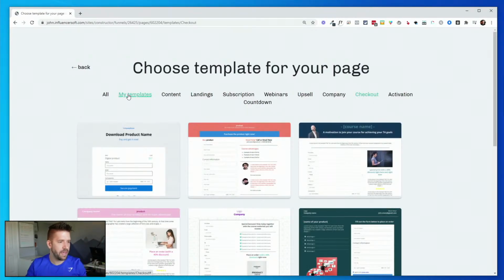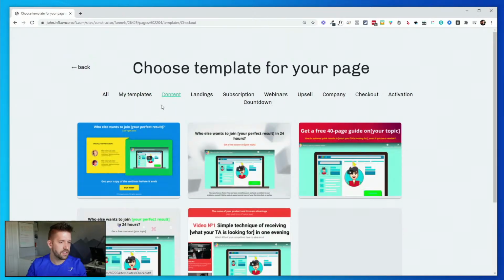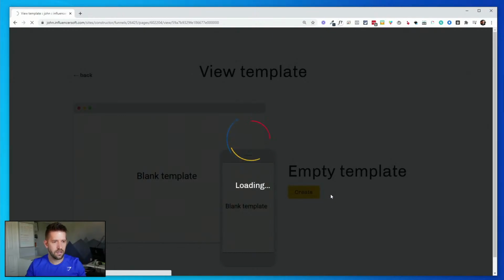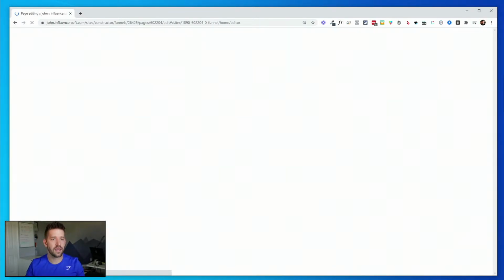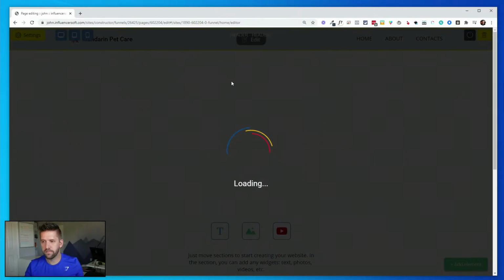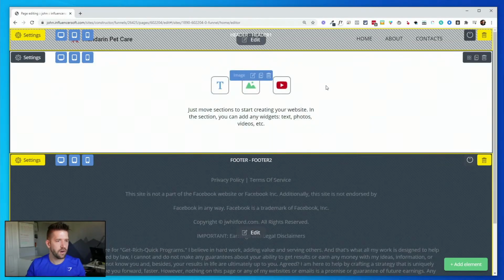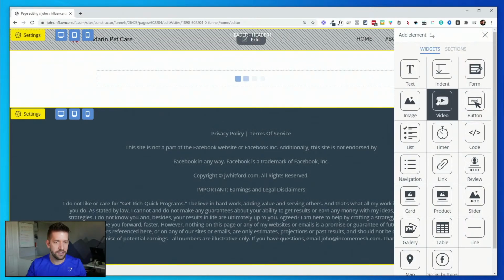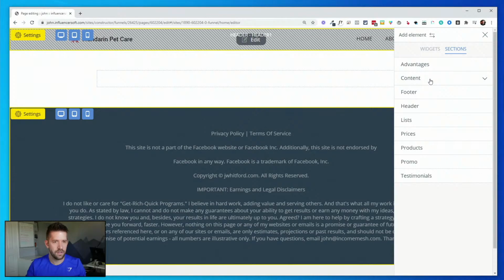So we're going to build out a simple page. I'll start with a blank canvas. Let's just go blank. And I will create a new page here. If you have any questions about the bump feature, let me know in the comments. Be happy to address that with you. All right, so here we are on a very simple page. I'm just going to delete some of this block, and let me add in a section. I'll just make this a very simple one-section page. Pull in a blank section.